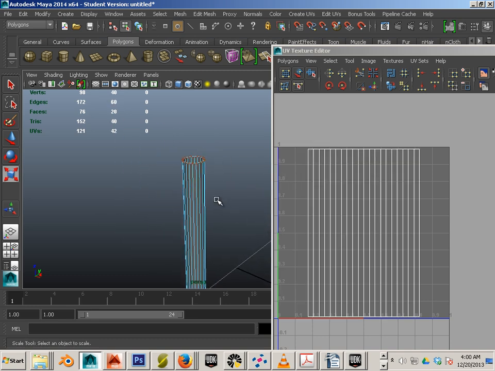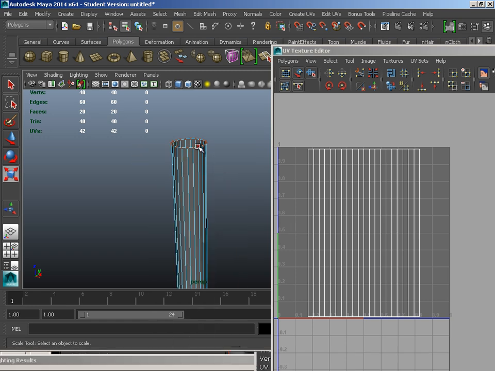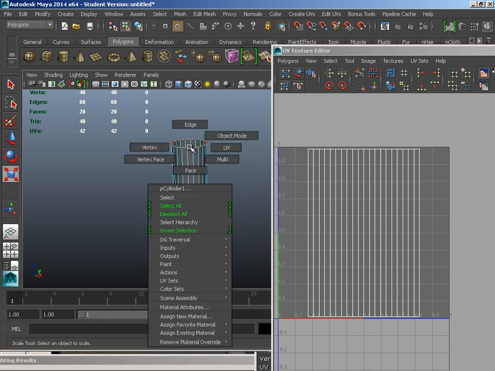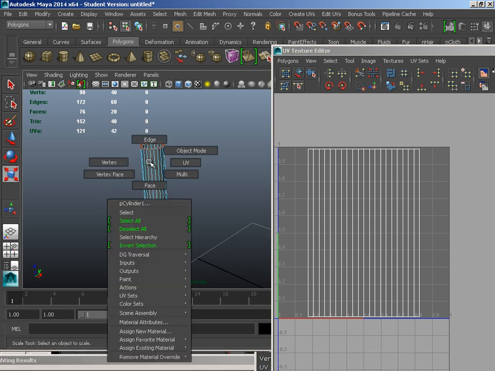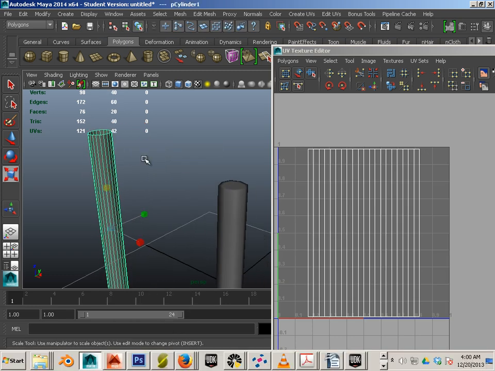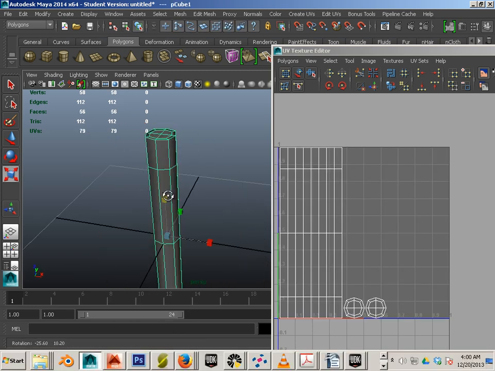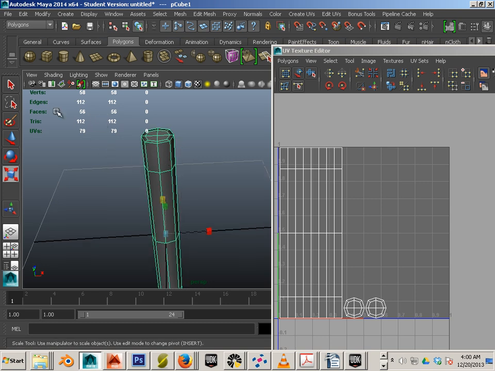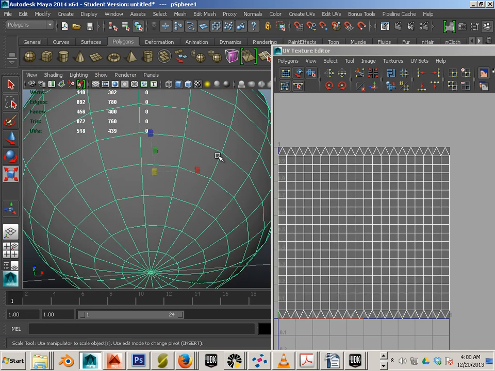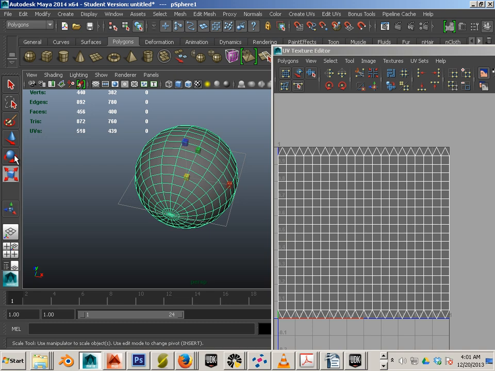Now the thing with this one is it doesn't have an enclosed top, so you would have to make an enclosed top too. That's why I like doing it this way, because it's less steps. Okay, other than that, I am going to use this primitive, which I don't really use very often because I don't like the polar cap on it.